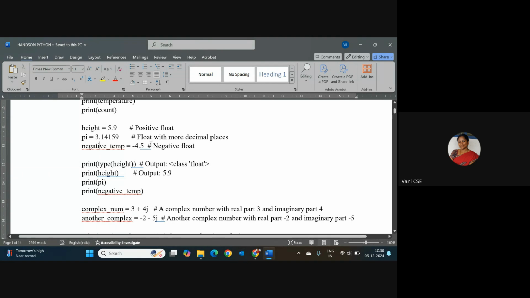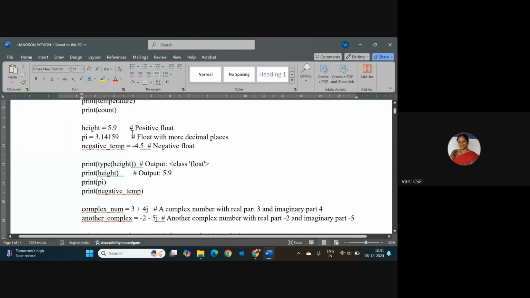But in a C program, we cannot assign positive numbers and negative numbers under one particular category, and we also have to explicitly define the data type of that particular variable. That is important. But here, there is no need to specify the data type explicitly. You can just assign the variables. You can include positive numbers or negative numbers of your choice, and the data type will be correctly assigned.